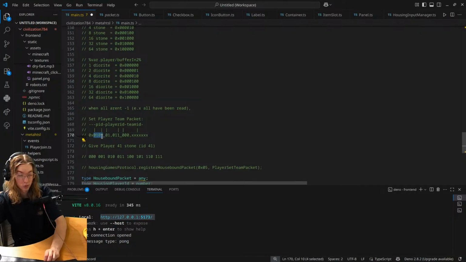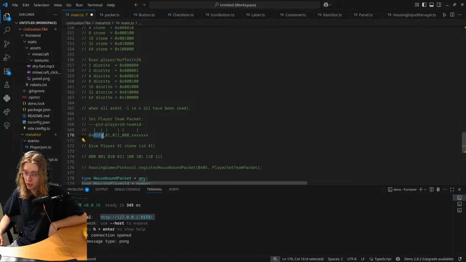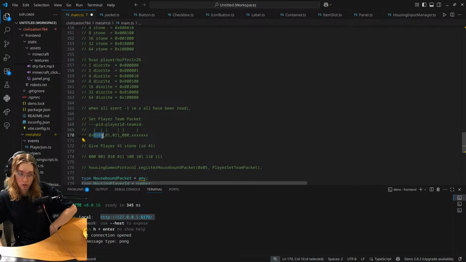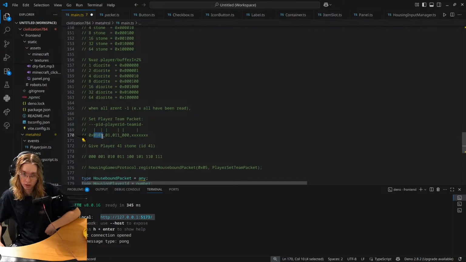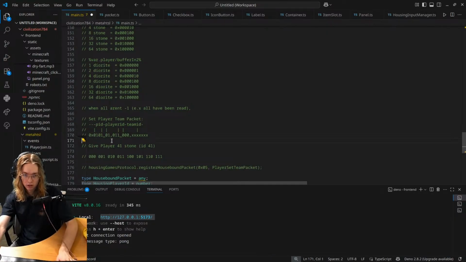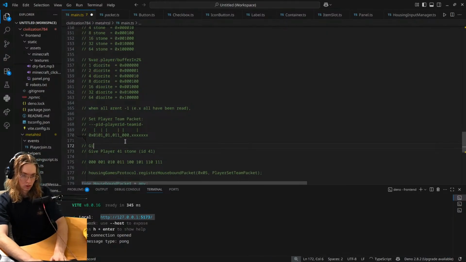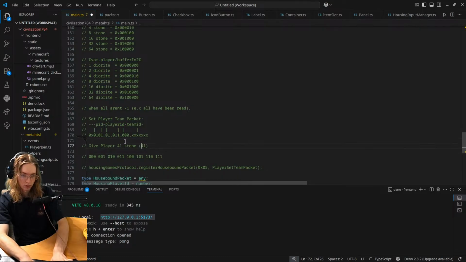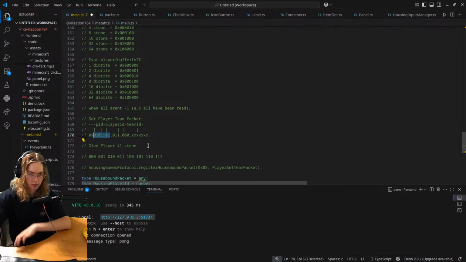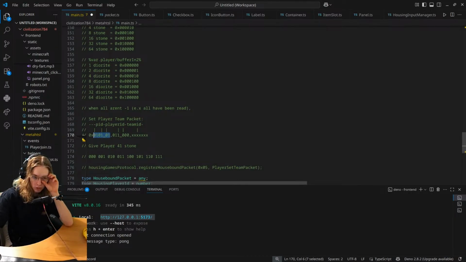Okay, wait, player ID is 4 bits. 2 to the power 4 is 16. Oh no, that's packet ID. My bad. Packet ID. Give player 41 stone. Oh yeah, 41 stone means this first buffer of 6 bits, which is the packet ID and half of the player ID.